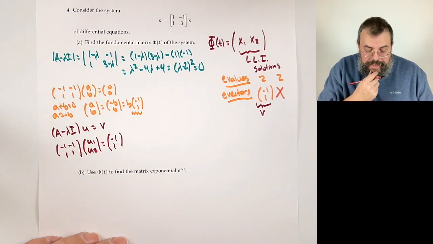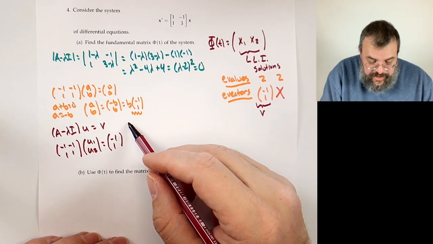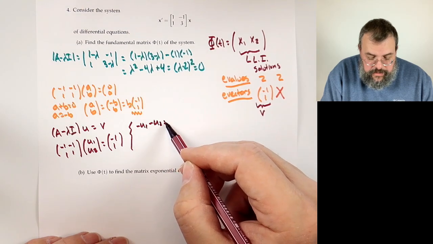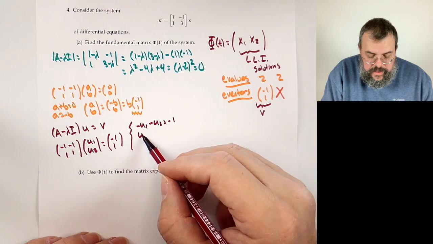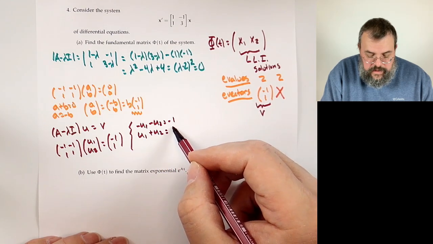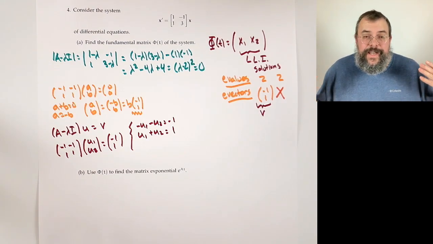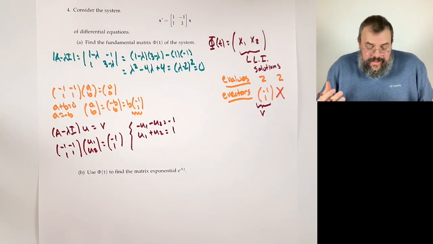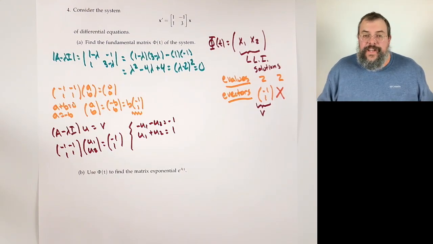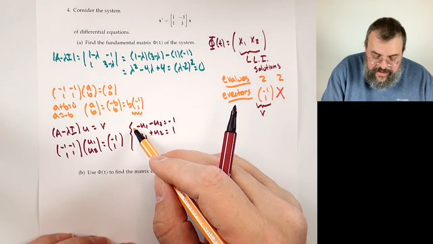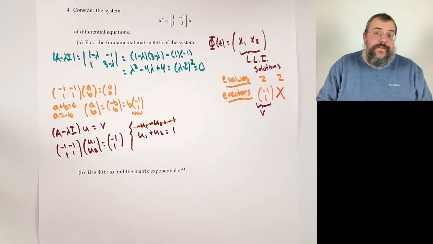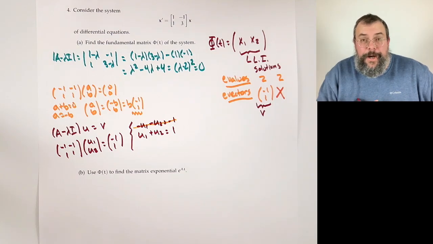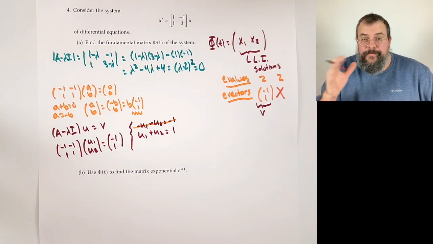And now we have two equations and two unknowns. So what does this become? Well, this becomes minus u1 minus u2 equals minus 1, and then u1 plus u2 equals plus 1. We need to find any valid solution that works. And there's many. In fact, if you look at these two equations, you'll notice they're actually the same, up to a minus sign. So I can knock out one of the equations. I need to find any solution that says u1 plus u2 equals 1. Anything that does that will work.